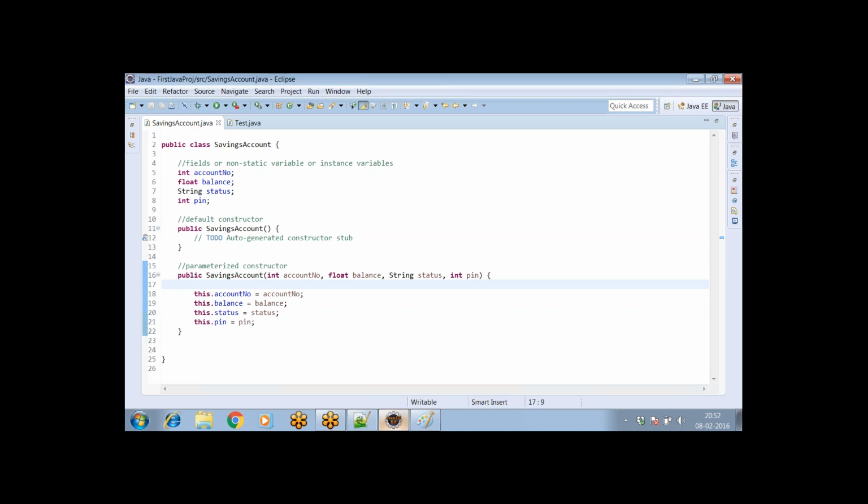Okay, so the default one has got no parameters. For the parameterized constructor, we got some parameters, right?